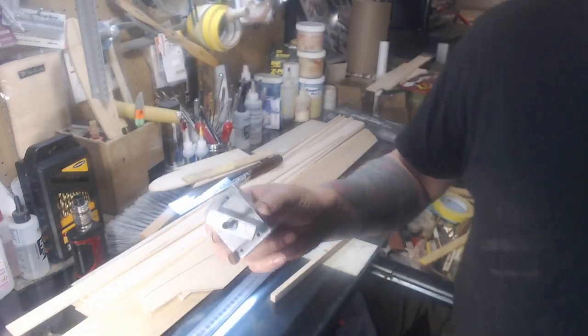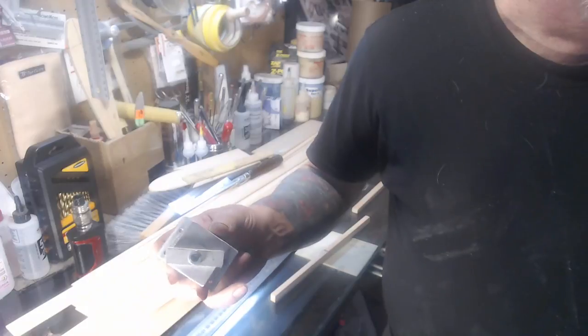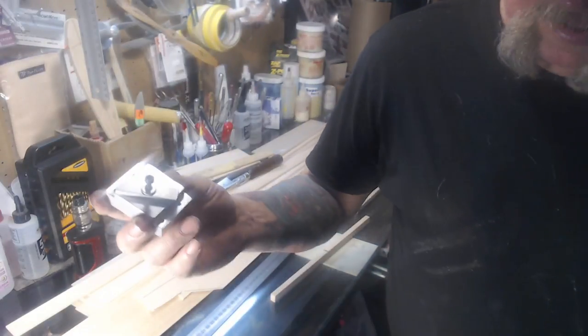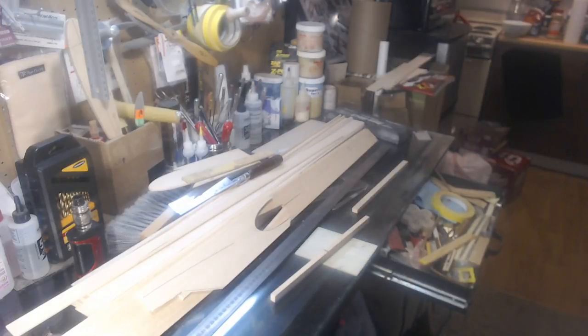This here is a drill jig fixture for Super Tiger 60. Jim Lee sells these. They're about 25 bucks. You can hardly go wrong for that.